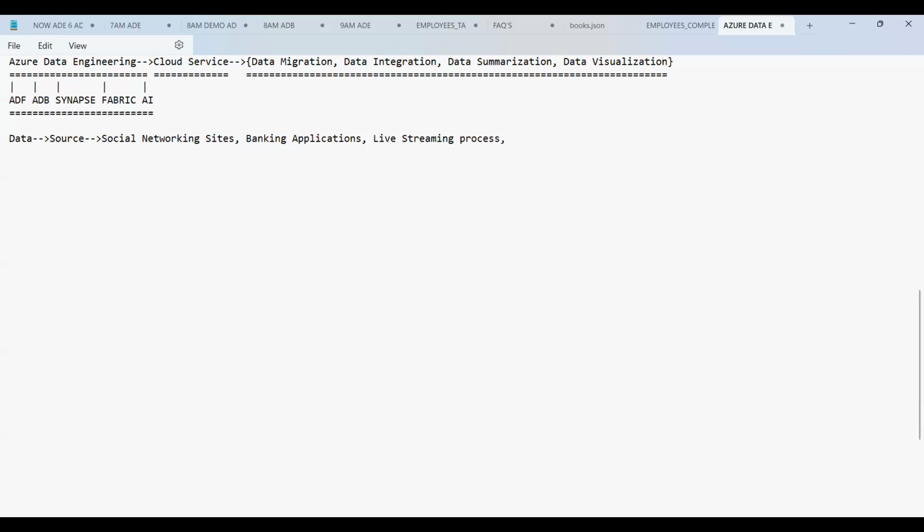It can also be human generated data, and it can also be machine generated data, etc. These are all the sources of getting the data.